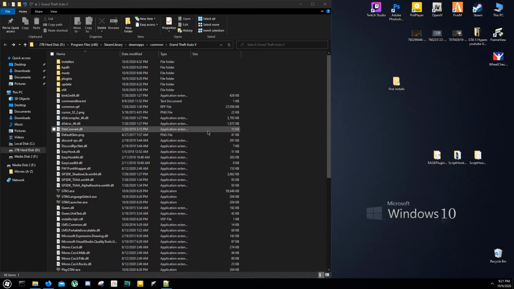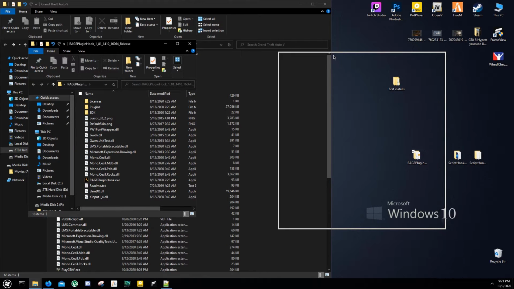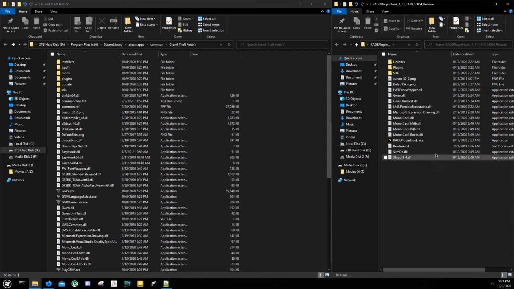Before we do anything, now we grab this. Links for this are in the description too. You don't need to do this, but I think it's a must. Open this now. It's the Rage Plugin Hook. Now all these files here, do the same thing as before.